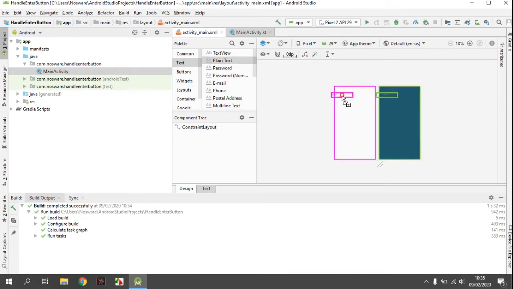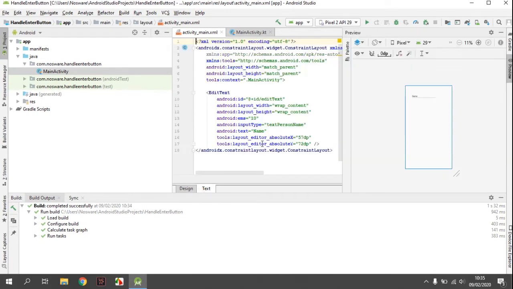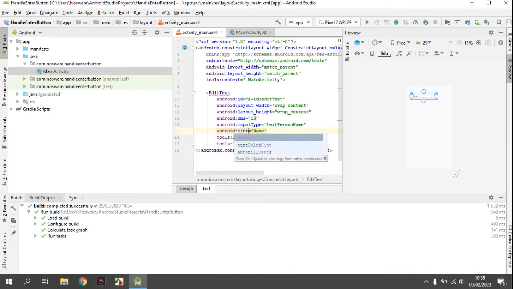Then I choose text here and change text properties to hint and change the values to input here.